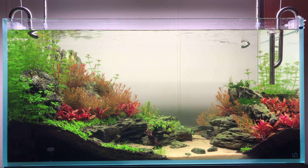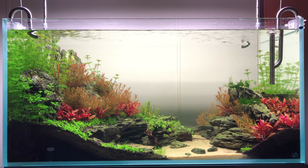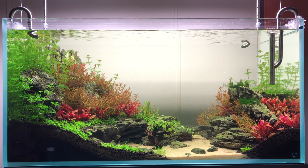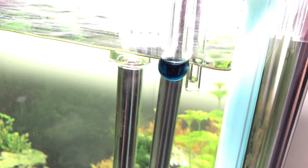I guess I'll have to be the guinea pig and I'll update everyone if my aquarium crashes — so far it's been good. My thinking is that even if the CO2 reactor was installed traditionally after the canister filter, there's already CO2 from the aquarium entering the filter. It might not be as much as installing it my way, but there should be enough to turn a drop checker green.